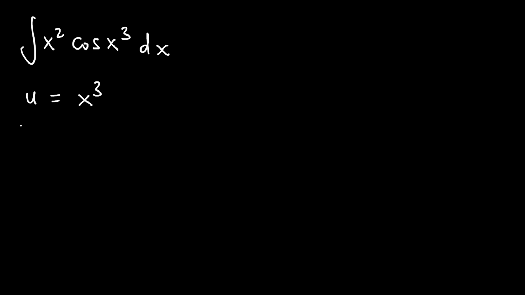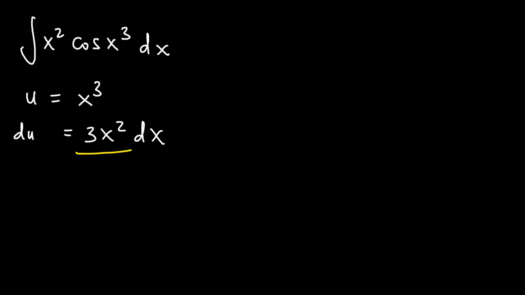Now you try out this. Solve the integral of x^2 times the cosine of x^3 dx. Now in this case, we need to set u to be equal to x^3. Because if we do that, we shall have u equaling x^3, and so du will be equal to the derivative of x^3, which is 3x^2 times dx. And therefore this x^2 will cancel with that.